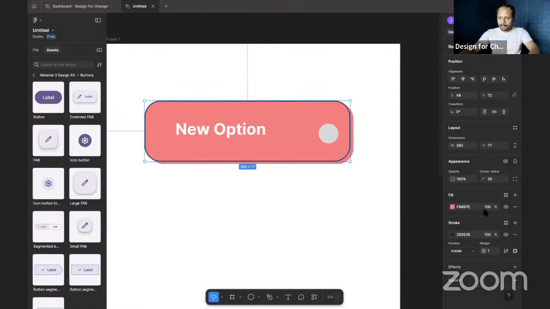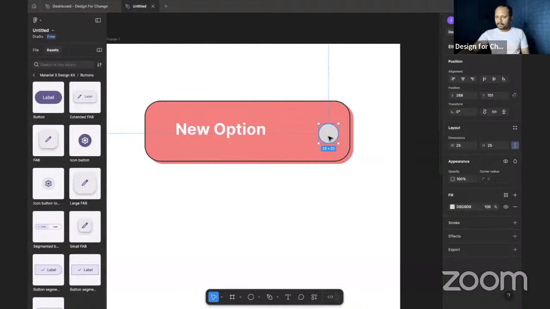Like let's say if I have to use this, I have to give this color code to him. Hey, Srinivas, use this FB6B7E. That's a color code, an RGB color code or a CMYK color code. Whatever I wanted to give him, I will have to document it properly. The moment I document it properly, what happens? He will be able to replicate it. Let's say 260 into 77 is the call to action button. If I'm communicating to him that the circle needs to be kept at 25 into 25, at x 268 into 101, and he is able to design the same thing, he will get the same element.